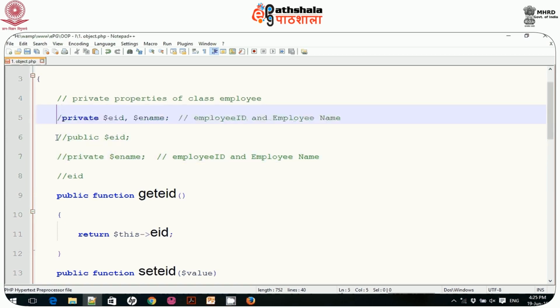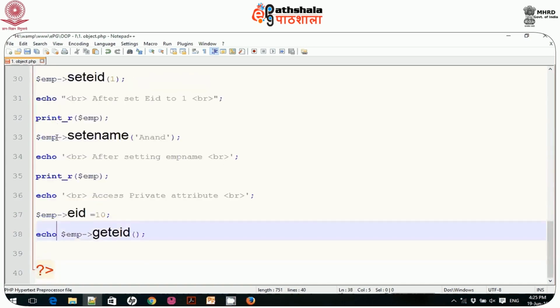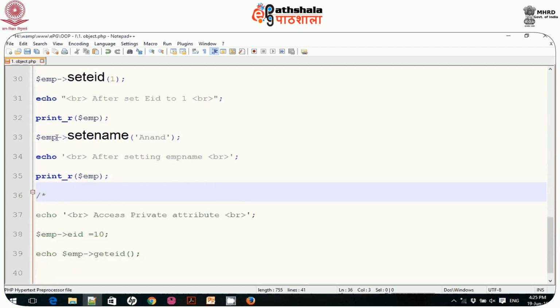The general reason is that this is your data and it should be private, so you should not access it directly, and that's why I also put in comments. So this is a practical example of encapsulation: because your attribute is private, you can access it only through a public method, not any other way. As I try to set the value directly, I get an error. I hope this is clear to you.